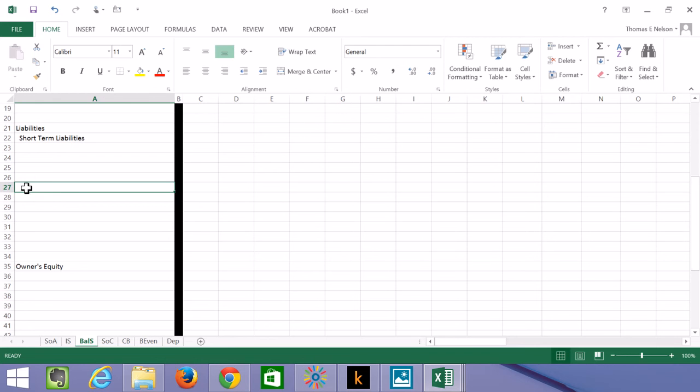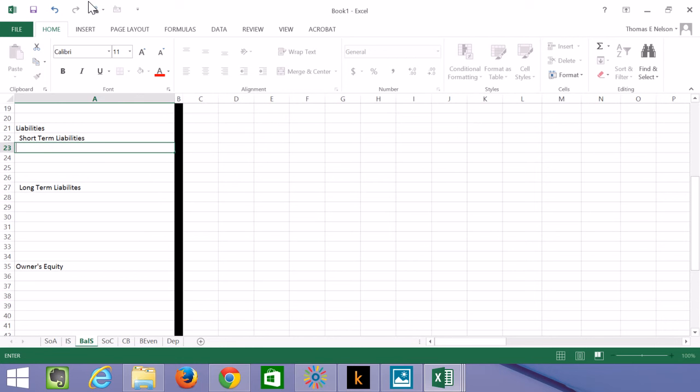Okay, so we'll have short-term liabilities and long-term liabilities. Short-term liability might be a line of credit, accounts payable.